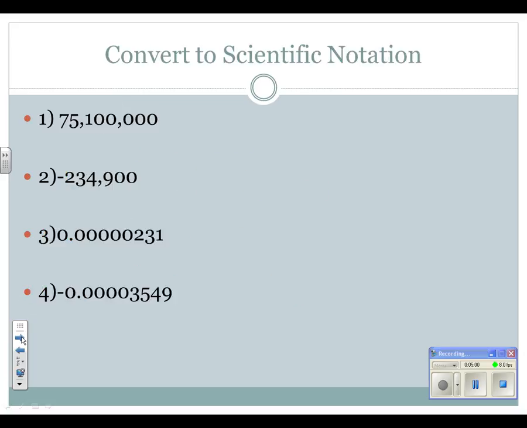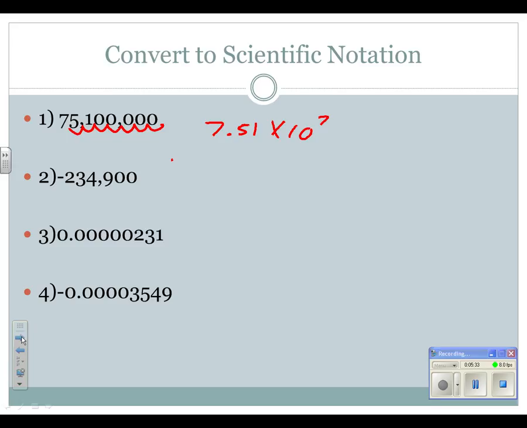These are on the right side. This is the bottom part of the right side. Now convert this to scientific notation. Our decimal point is actually right here, and we have to get to one non-zero digit to the left of the decimal. So let's move this until we have one non-zero to the left of it: 1, 2, 3, 4, 5, 6, 7. So we can do 7.51 times 10, and we went to the left, so it's positive 7. We have a big number, so our exponent needs to be positive.